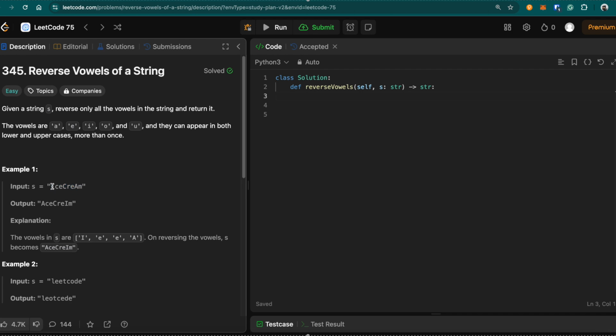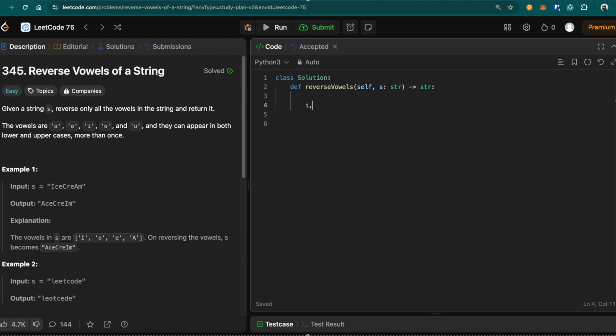What we're going to do here is keep a pointer at the beginning and one at the end, and then increment from the beginning and decrement from the end until we are at vowels for both of them. Then we swap them and keep running the algorithm. For this solution, we're actually going to implement the 2-pointer strategy. So let's get into it.